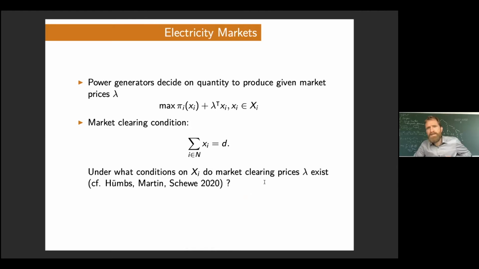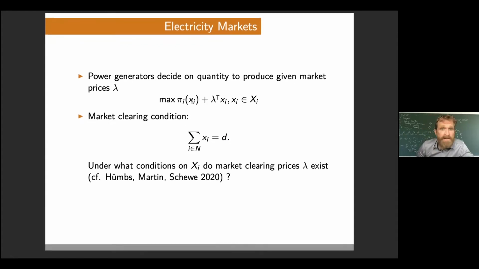Okay, the last application I would like to mention is that of electricity markets. Here in that model, I learned over the last year is that power generators produce some quantity to sell on an electricity market, and one is looking for clearing prices so that you meet a preset demand of electricity, and every generator decides on a quantity that maximizes his own utility. And the utility is what the cost he has. So this is basically a cost plus what he earns at the market.